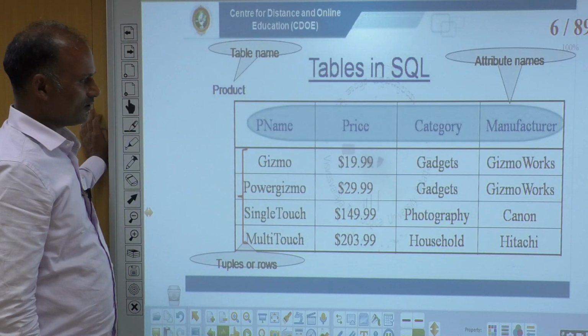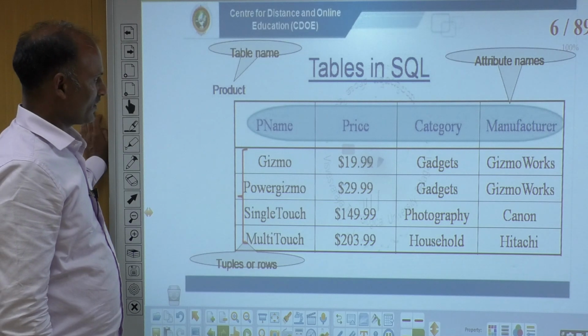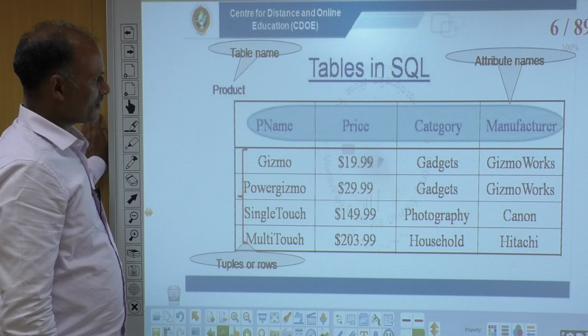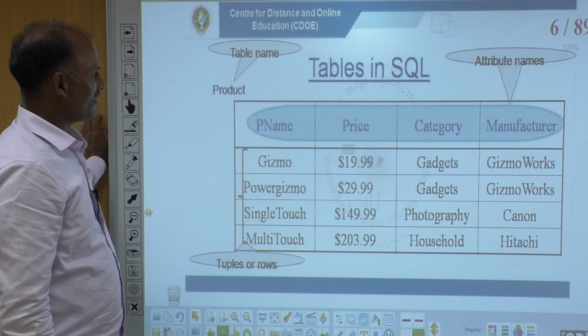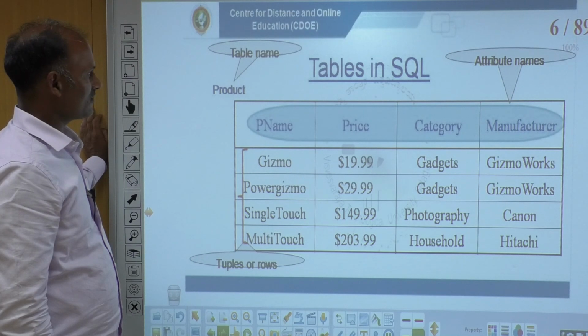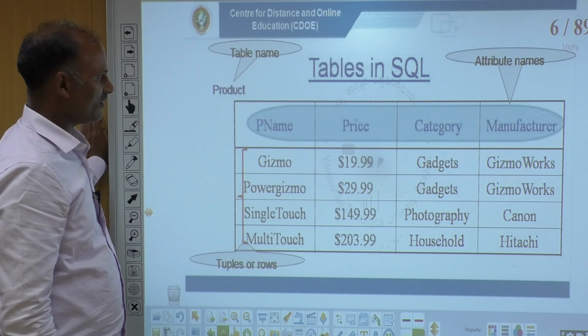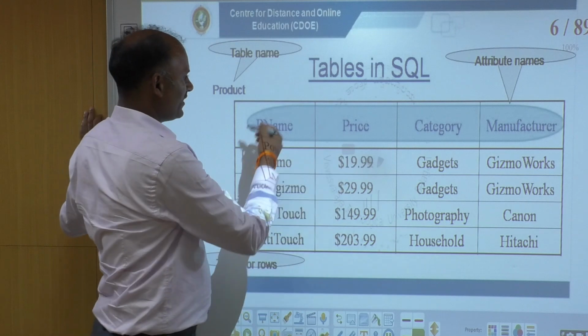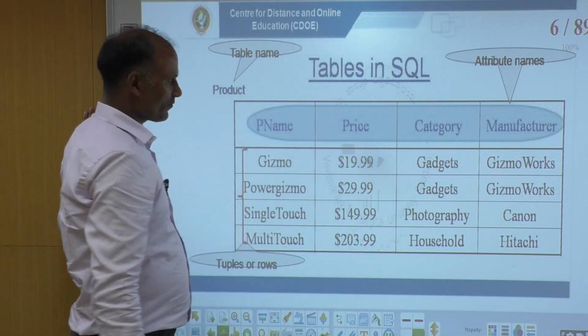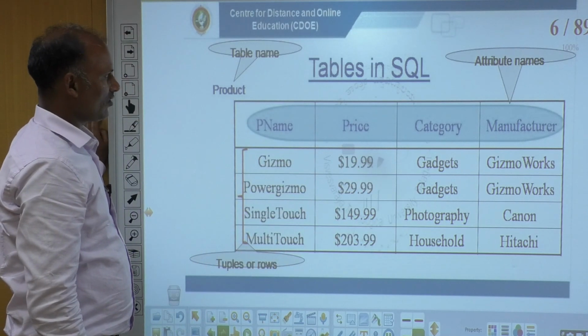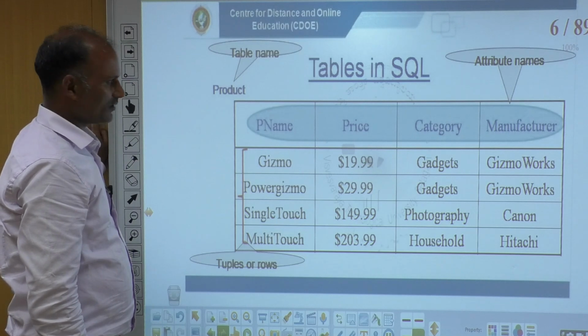So, as I told in the last class, a table in DBMS terminology we call a relation. Then how does the relation look in the database? So this is called the relation, or in general we call it a table.